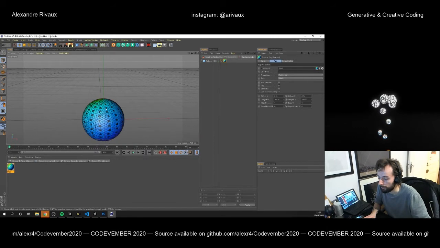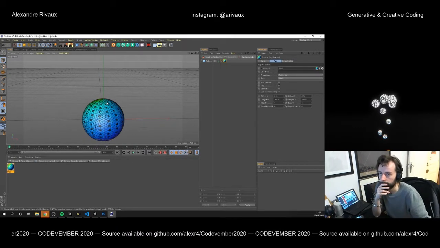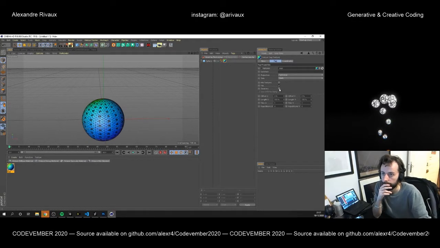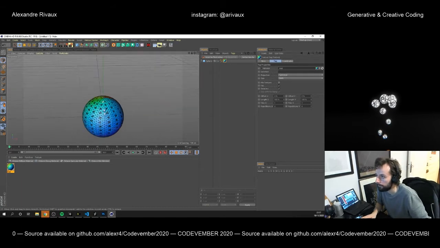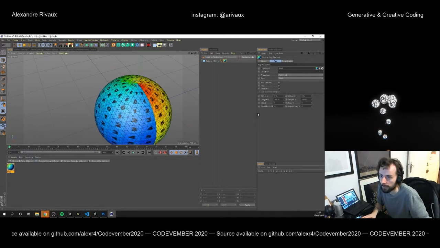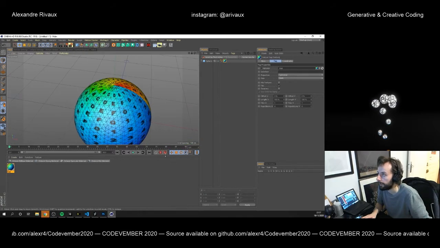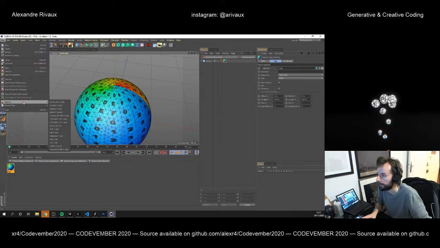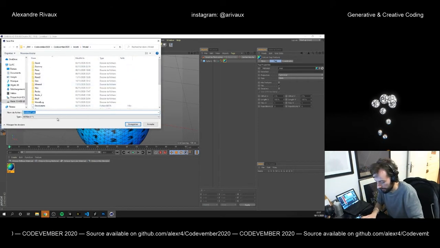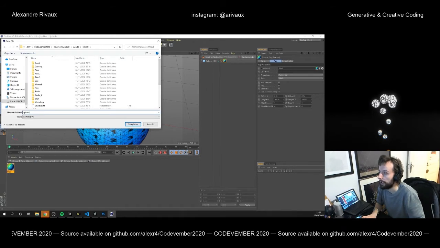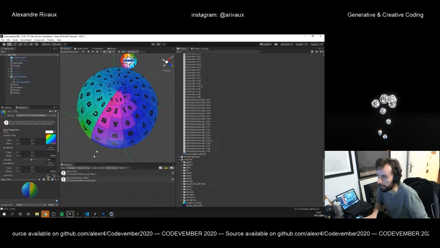A better way would be to create a proper UV system. So let's check this little element here. Let's export this OBJ, and I would put it in the model and name it sphere, and let's try if we would have a better texture on it.